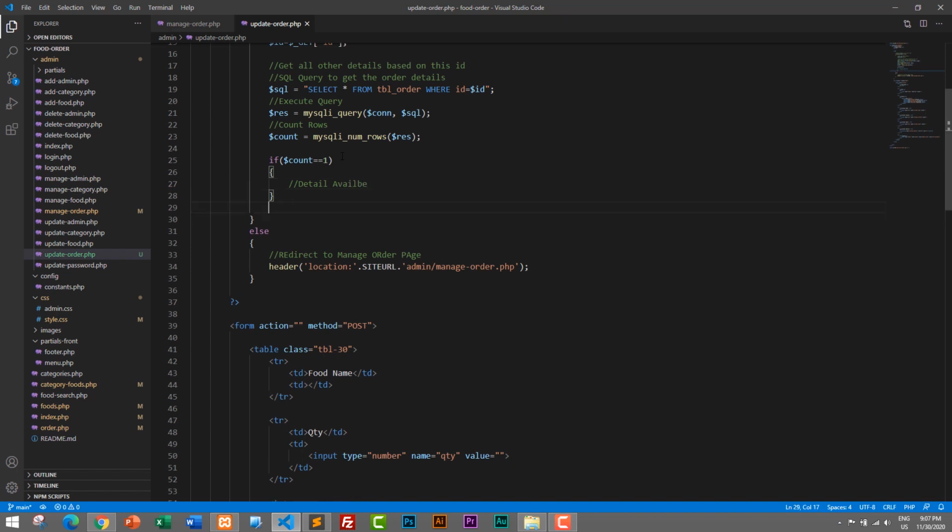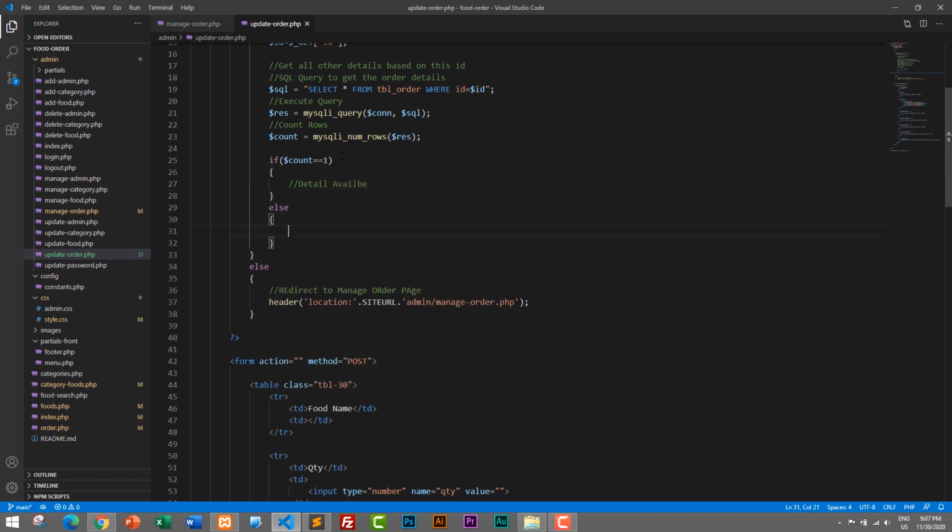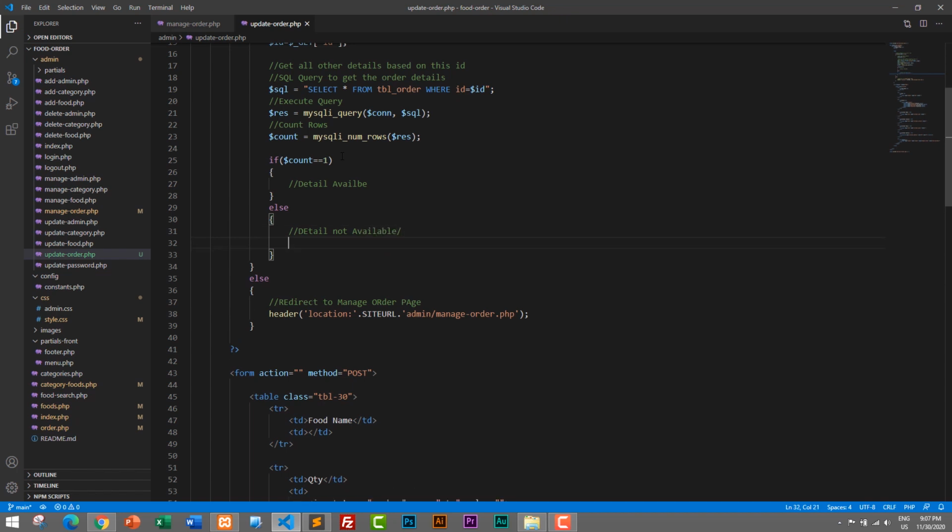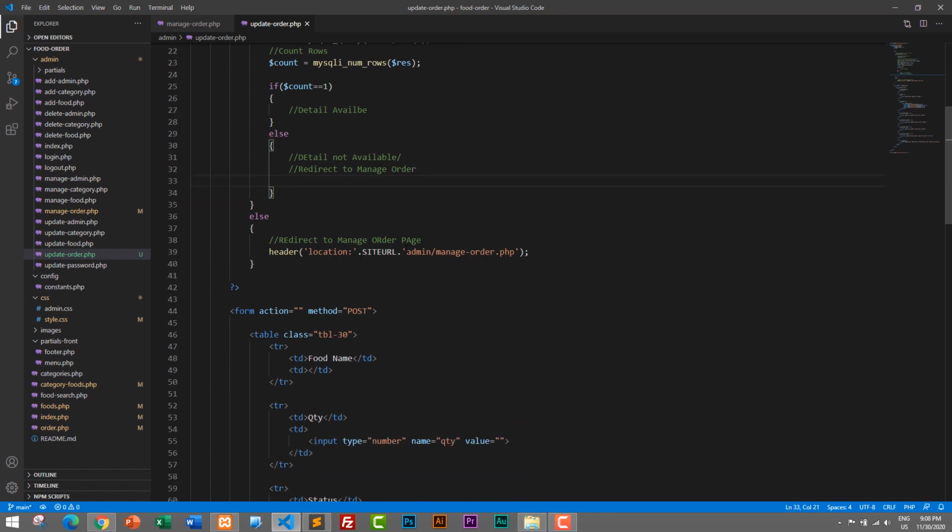Else details not available, and we'll redirect to manage order. So I will just copy this and paste it here, because this is also going to manage order.